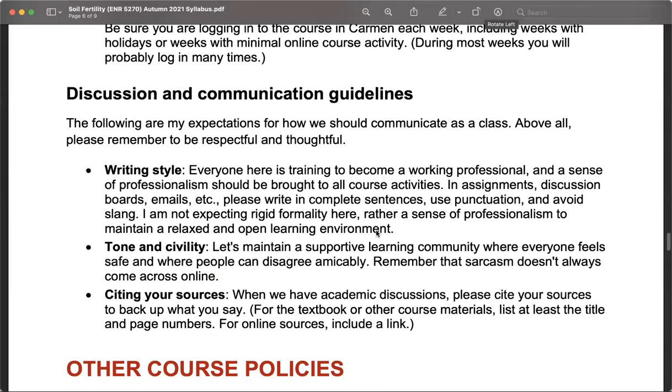For the vast majority of people, this next section isn't entirely necessary, but I think it's important to pause and talk about how we treat each other and some expectations, just set some ground rules about being respectful and thoughtful in terms of interacting with me, how I interact with you, and how you interact with your peers in the class. Okay. And so, I'm not a stickler about a lot of things, but regardless if you're an undergrad or grad student, we're all training right now to become working professionals.